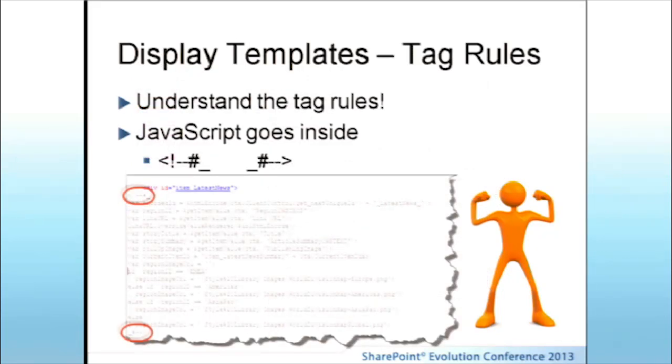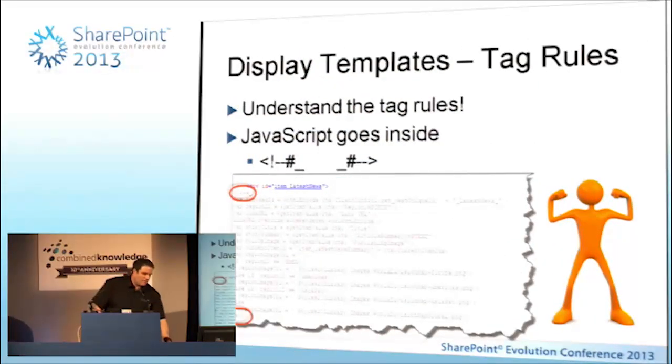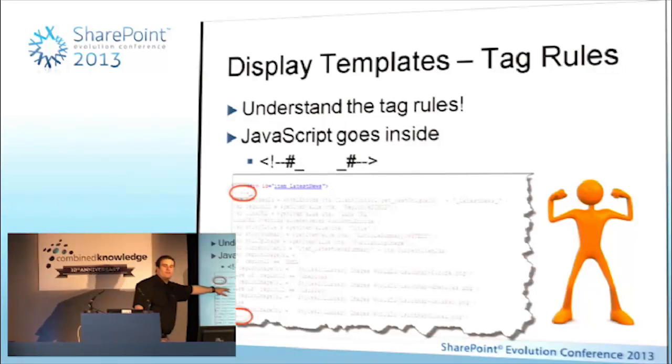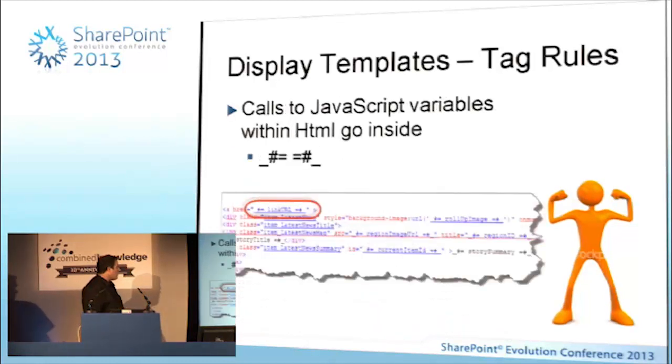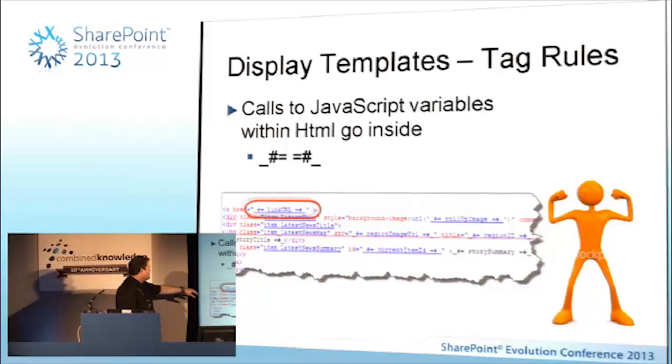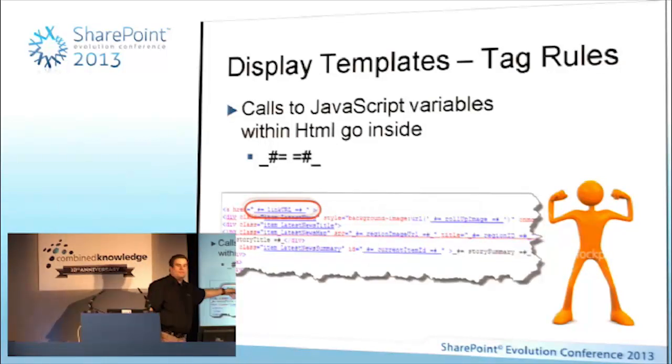So display templates, they have some tag rules. If you want to use your JavaScript, you actually have to make sure that all of your JavaScript goes inside particular tags. Failing to do this means it won't get processed. And if you then want to take, so we're generating things like a variable containing region ID here. If you then want to use that region ID in your HTML, which you will, we then need to make sure that that goes within another set of tags. So what we're setting up here is just an href, and we're inserting that in the link URL of the item. So this is a JavaScript variable that's just been pulled in from that tag.